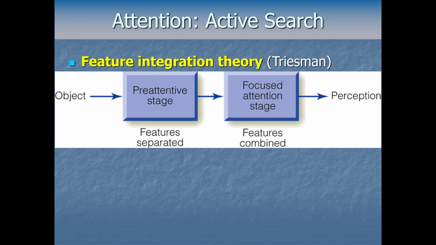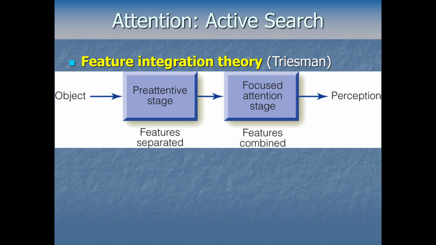The first stage is the pre-attentive stage, behind the scenes processing, just kind of the individual features separately. And then we've got a focused attention stage afterward where the features get combined together in the brain, at which point we're going to perceive something as a whole object with those features bound together. That's the point at which we're actually having a perceptual experience, where we're phenomenologically saying, oh, I see something, right?